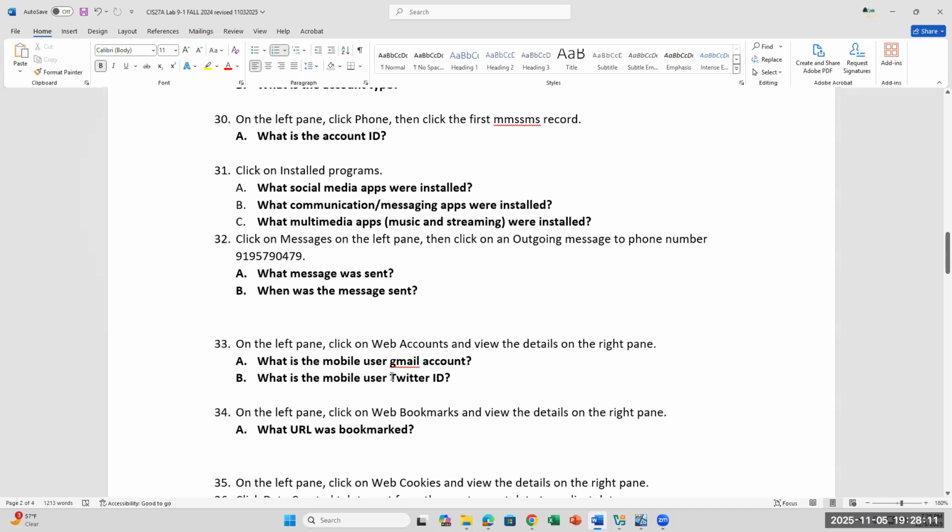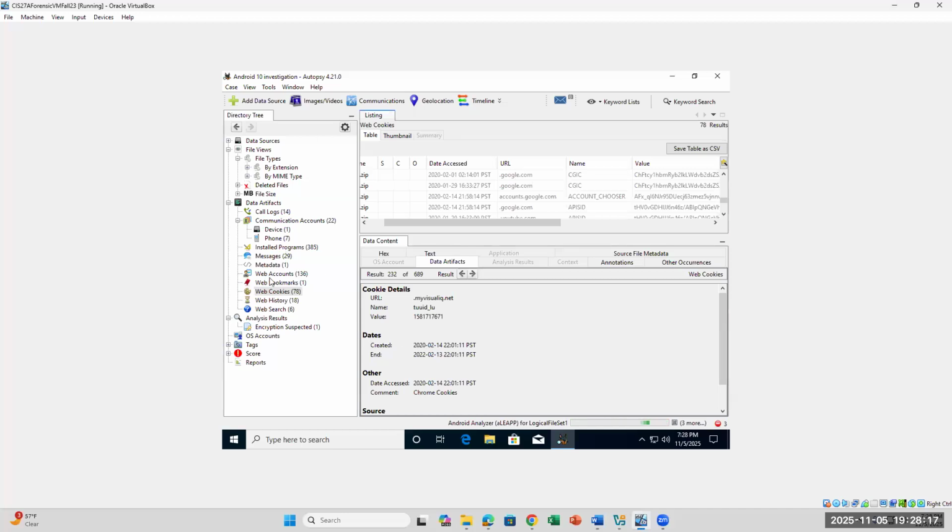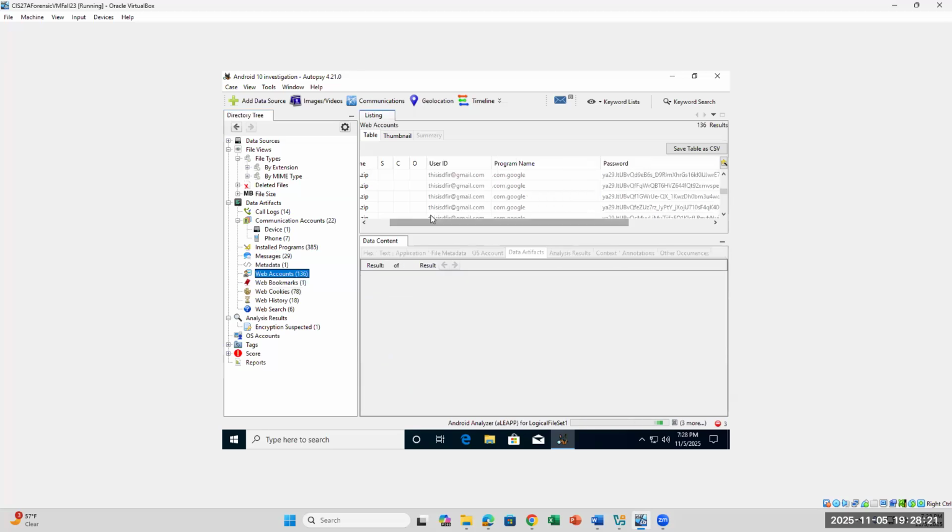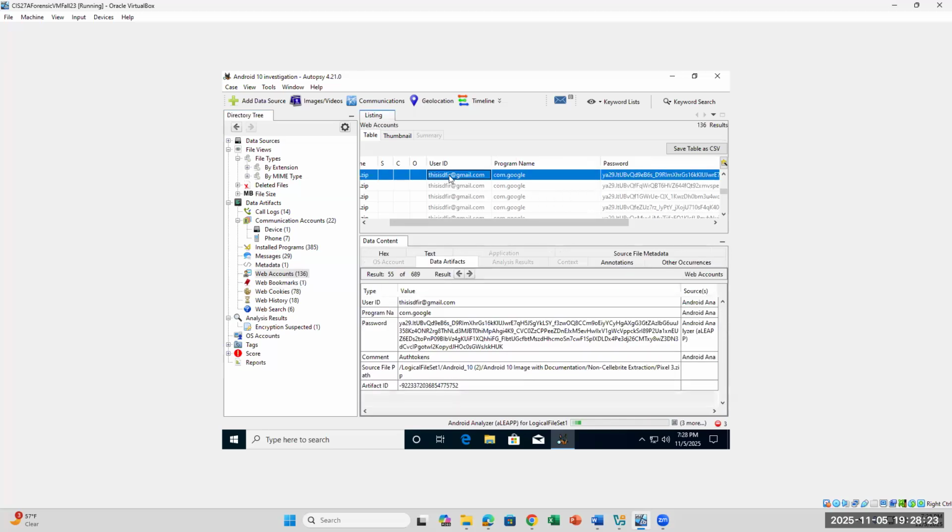Use just ID, yeah, for the Gmail user ID? Yeah, that's right. So web accounts, that's the user ID right there. That's just ID and we didn't see this. You haven't, it's not populated for you there?